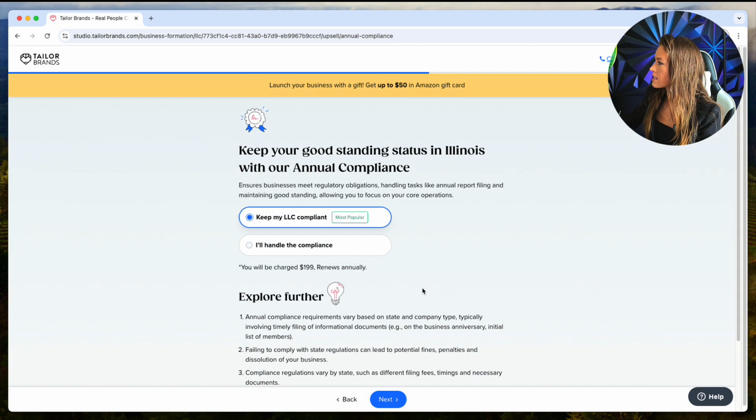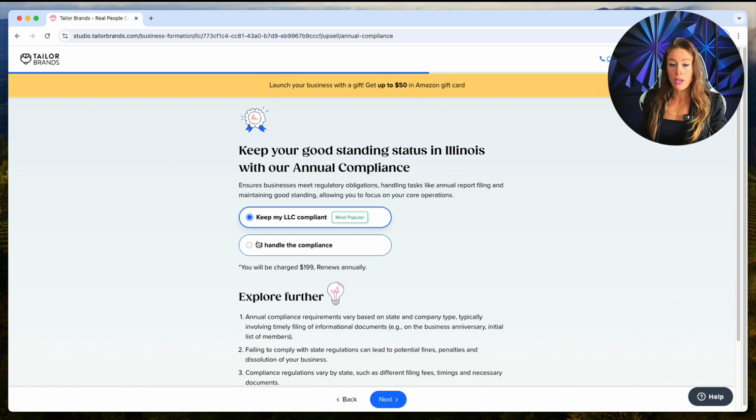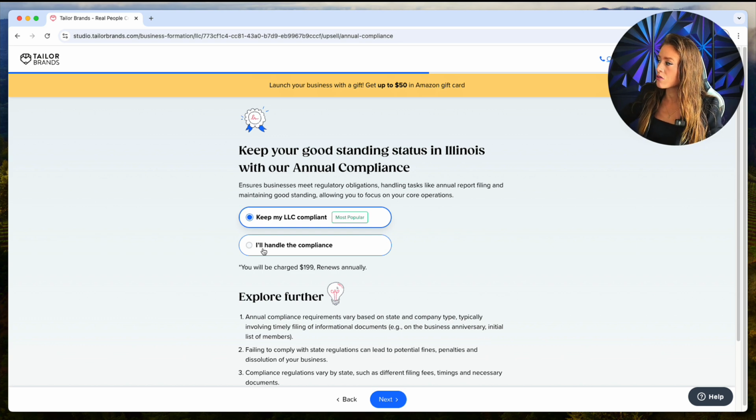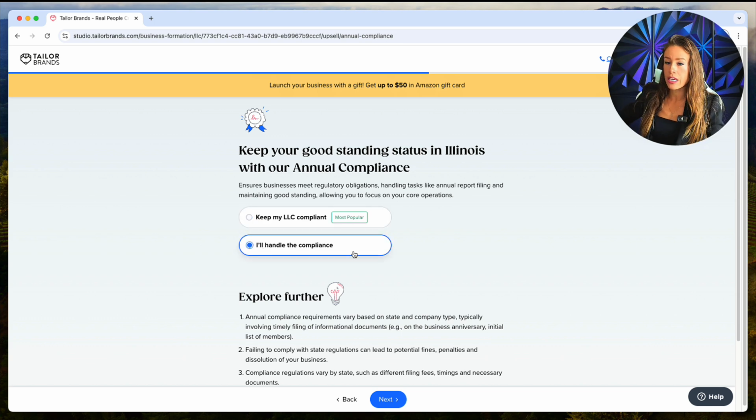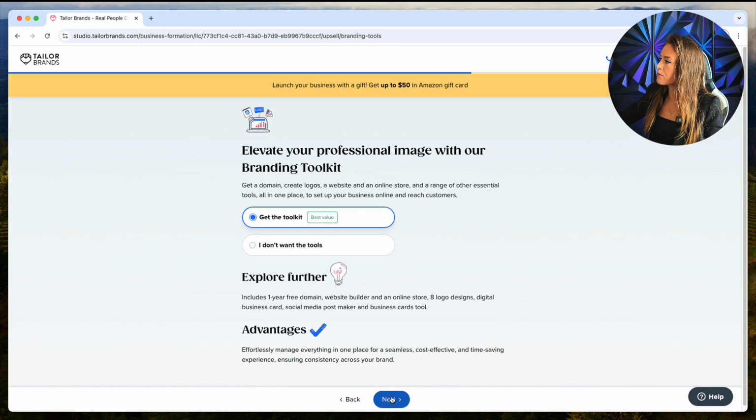Are you sure? Yes. Okay, and every single year you have to renew your LLC. If you forget to do it, they'll give you some reminders, but eventually you have to pay late fees, fines, things like that, and just a whole pain and mess you don't want to deal with. So if you can handle doing it on your own, click this right here if you want to save a little money. If you're worried you might forget, you can have Taylor Brands renew it for you every single year automatically. One less thing to stress about. It is $199, so keep that in mind, whichever you want to choose here.